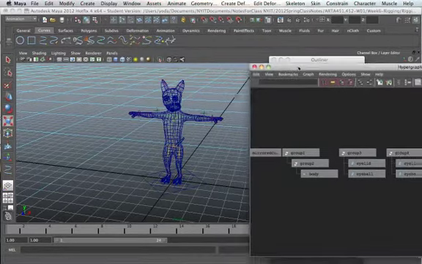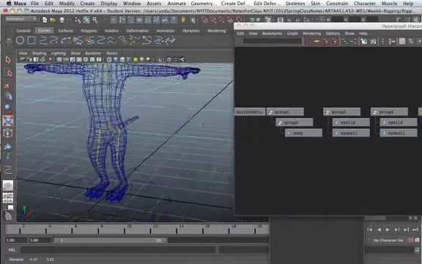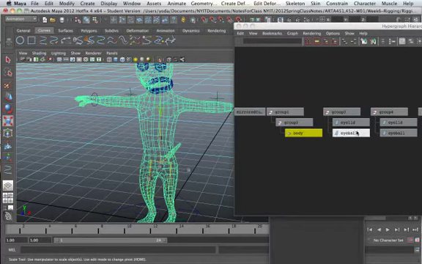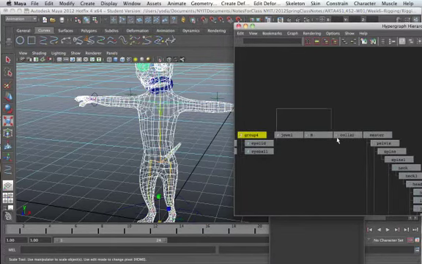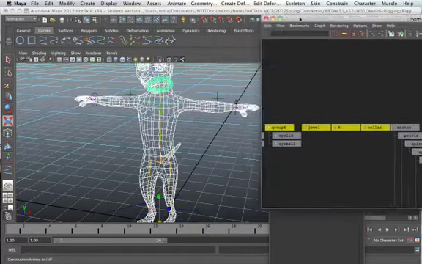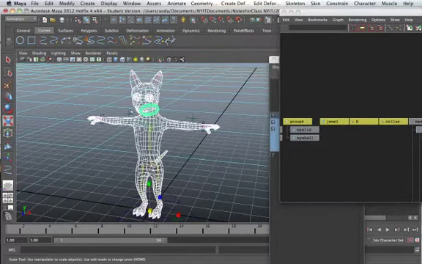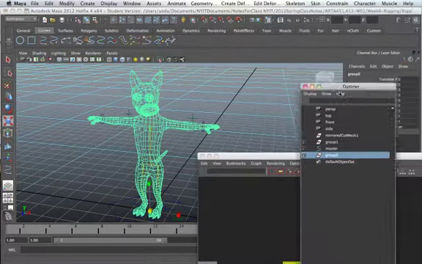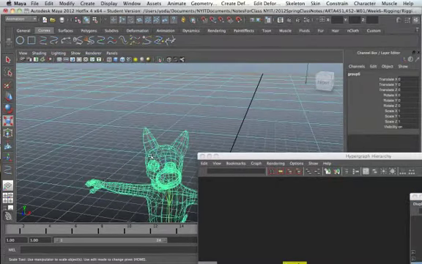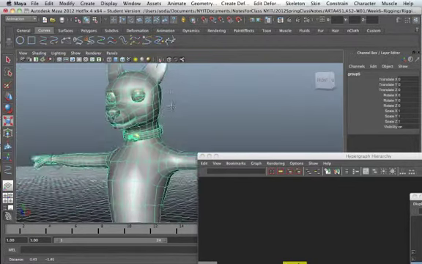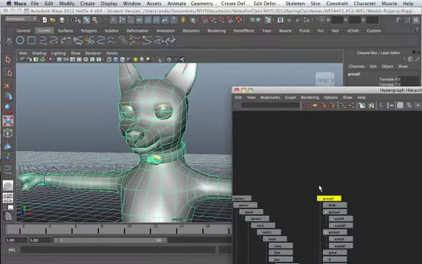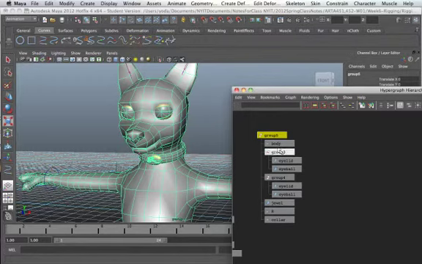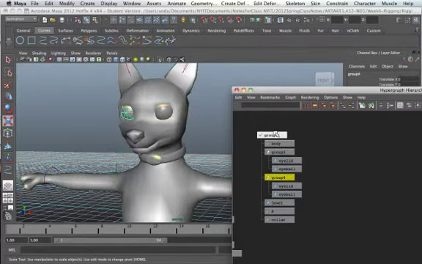The way I'm going to organize the geometry is by going in and selecting the body and the groups of the eyeballs and the three objects that create the collar. So everything according to the geometry, and then grouping it, Control G. If you go through this process and your eyes get dislocated and get placed on top of each other, it means you didn't maintain the grouping that they are in. So make sure that you go and select the actual top node of the eyelid and eyeball groups.